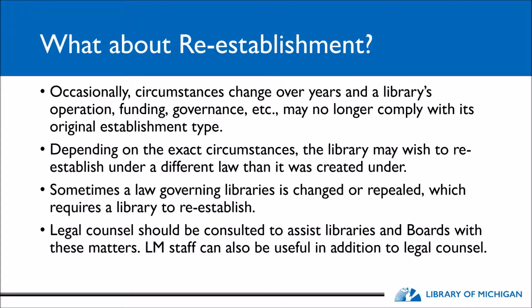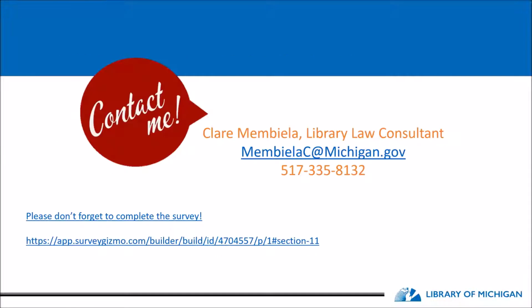City Section 1 libraries can become City Section 10 libraries, City Section 10A libraries. Any library can become a district library if you find a partner and you work through the steps. So there are different options depending on what your circumstances are. Sometimes you have a law that changes, like happened with the 269 libraries, and a library has to reestablish. But like I said, there are options, and your legal counsel as well as LM, we can discuss all those options with you and work with you and your legal counsel to get your reestablishment together without too much harm or disarray to your operations.